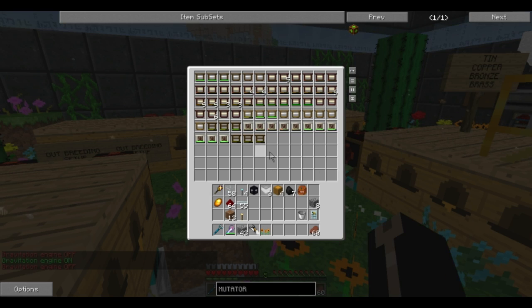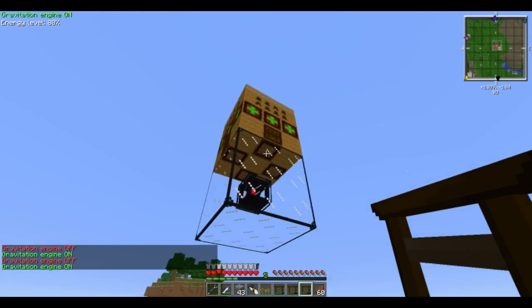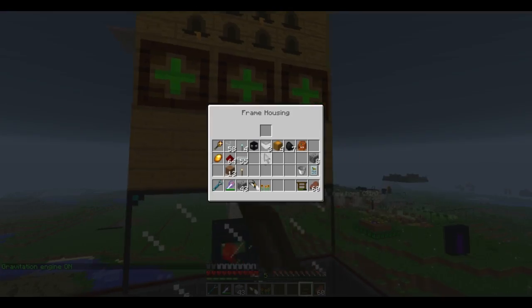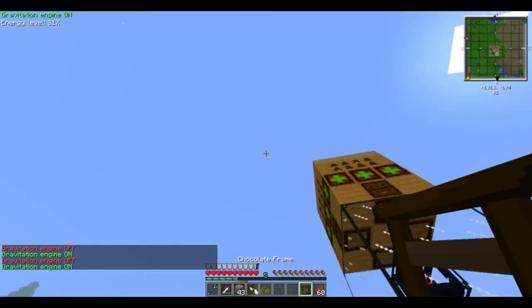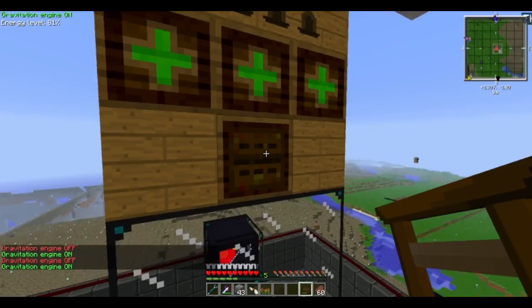But right now I am looking for chocolate frames, because the mutators, all they do is mutate. So what you also want to do is have some form of frames in your alveoli as well to make your bees die quicker. And because I just want to do this quickly to show you guys and then play around with it afterwards, I'm going to use chocolate frames.